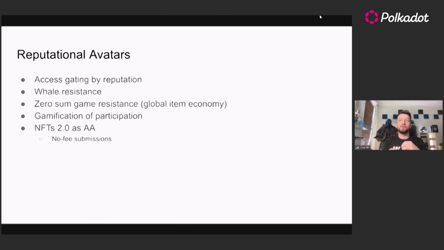And additionally, with proxy accounts in Polkadot in particular, you can really nicely use these as well, with some tweaks needed on the runtime level, but in theory, NFTs 2.0 could be wallets themselves. So instead of having an account that's just an account, that account could actually be an NFT 2.0. And so you have a wallet that is actually an avatar. Your avatar itself is the wallet. And then you can equip items and collect reputation in your wallet itself, building over time a visual representation and a reputational representation of your participation in this ecosystem.